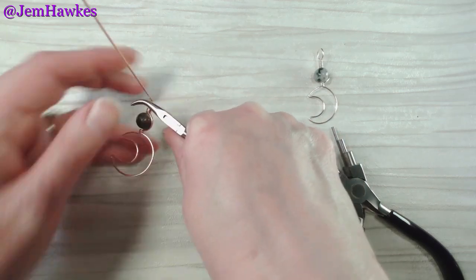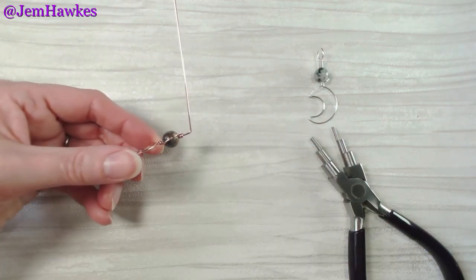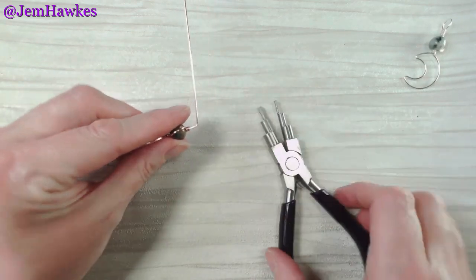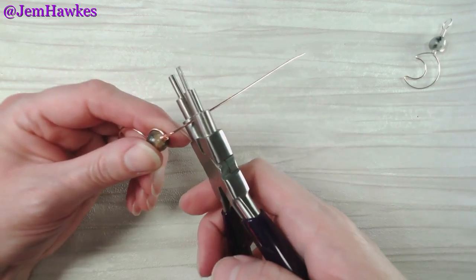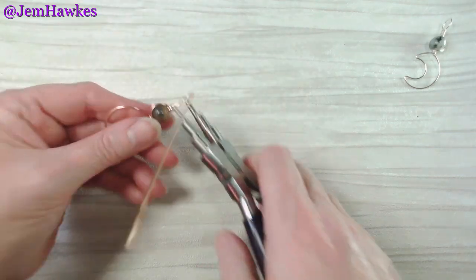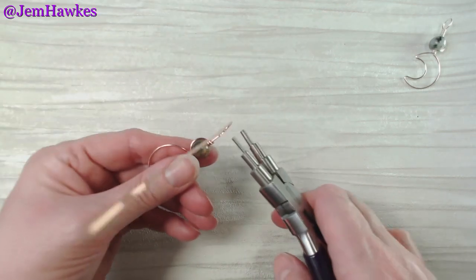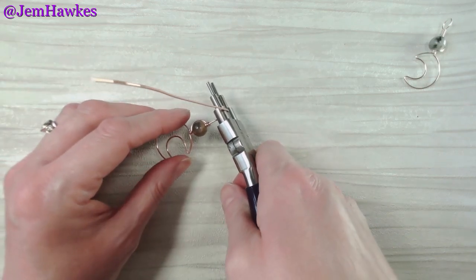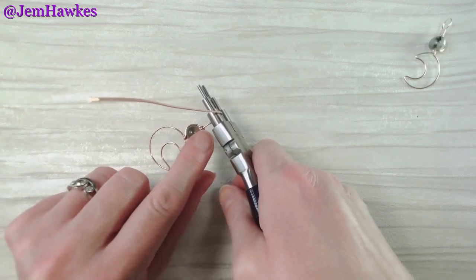So let's bring that wire forwards. Let's pop that little baby out of the way. And I think I'm going to use step number 5 on those bail makers today to make a really large aperture. So I tend to do my wrapped loops in 2 parts. So there's the first half, a little bit like a shepherd's crook. And then at this stage, what I want to do is have those 2 cut ends of wire meeting.